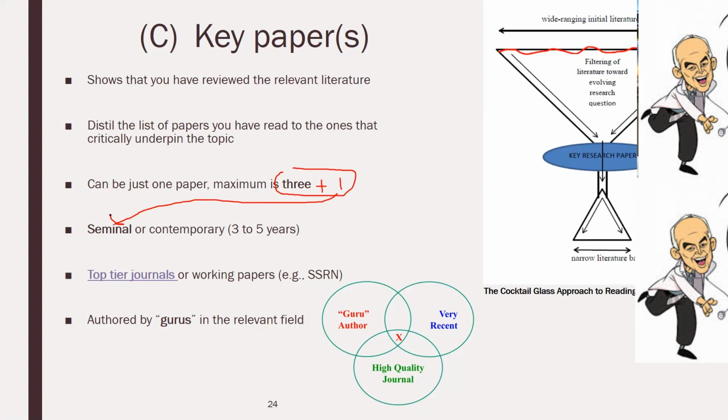I read the pitch of Luca, which he shared. He has some seminal papers in his pitch. That is good to see, that you know from where the research started. You can bring it as a key paper, but the most recent papers should be at least up to 3. Okay.